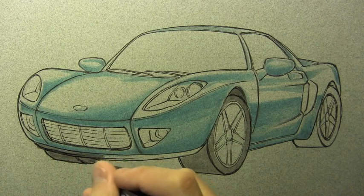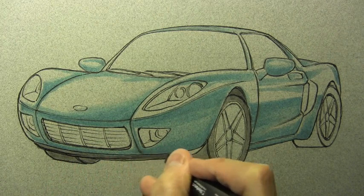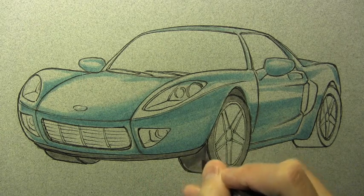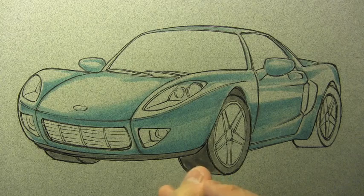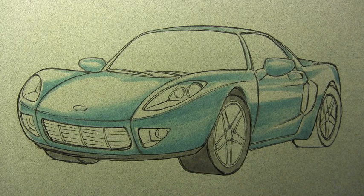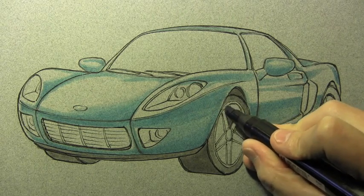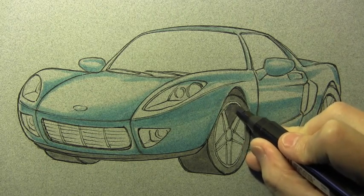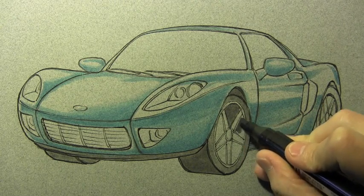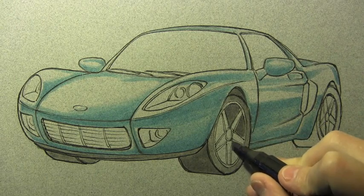So I'm darkening in this whole area. Like I said, this far tire ends up largely obscured. And I'm even going to be coming back with a second marker to darken up other sections of this tire. But I'm going to go ahead and do in between the spokes of our pentagonacular, what was I calling this? I can't even remember. In between on the hubcaps. Just going to go ahead and darken this in.